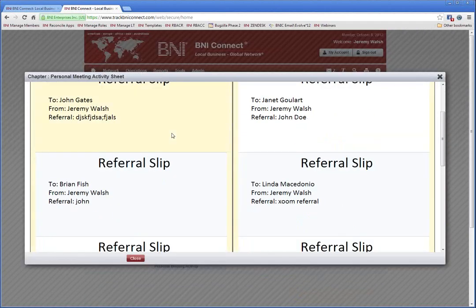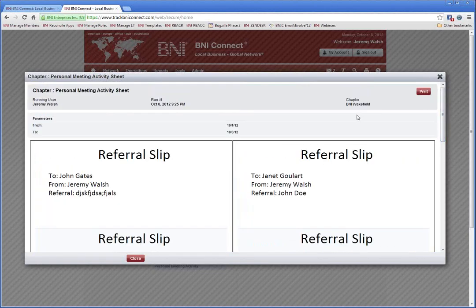Now, if you don't print this out before the meeting, you can also fill out a slip at the meeting for the referral so that you can be eligible for the door prize. What we would highly recommend is to make sure that your vice president knows in some way, shape, or form that you already entered that online. So put a big X right through the middle of it, or write in a nice bold format and press down really hard, "already entered on BNI Connect," so that your vice president knows and doesn't need to count that one when they're doing the POMS report.